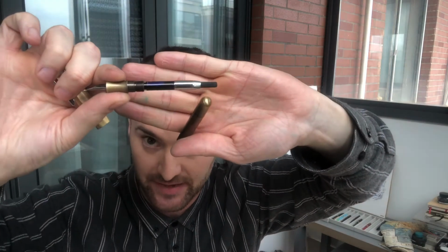So I think this one improves with its converter, and I just wanted to show you also, because it reminded me of this, the converter is very similar. The converter, you can see, is very similar. It instantly struck me as the converter in my Platinum fountain pen, which I think is a very, very nice converter. One of the few things I like about this Platinum pen. Controversial maybe, but it's true. But in fact it's not. This is an international standard converter with a rather slinky little nose cone type deal on the end there. And it provides a much more reliable supply of ink, and the ink flow on this pen is improved by it and the feed and, well, the nib, which I'm going to get onto shortly.